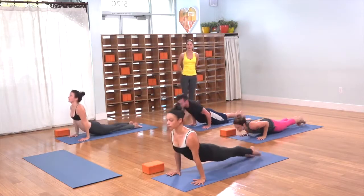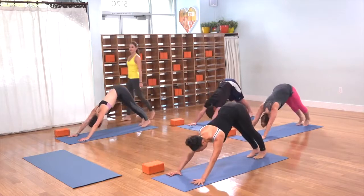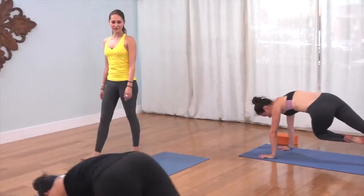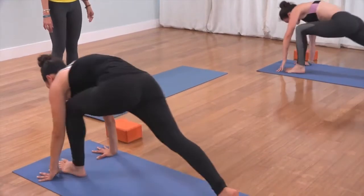Deep inhale right into the center of the chest. Exhale, down dog and tuck the toes. Left leg to the sky, deep breath. Left knee, right elbow, twist and cross. Inhale, left leg to the sky. Looks so nice. Step the left foot forward on the back toes.